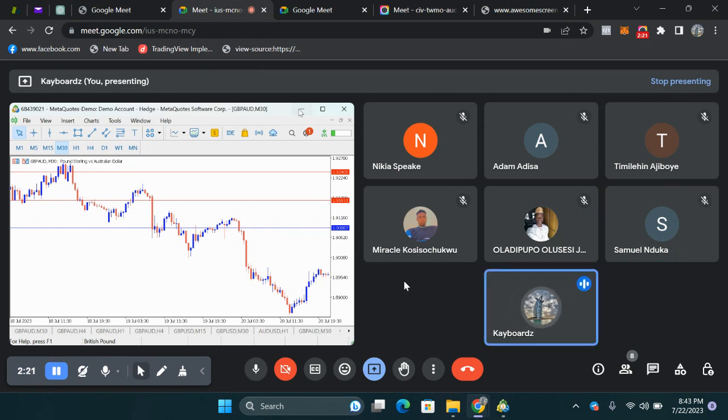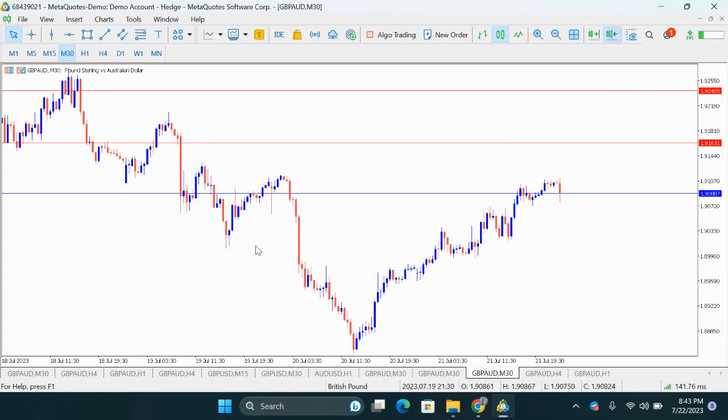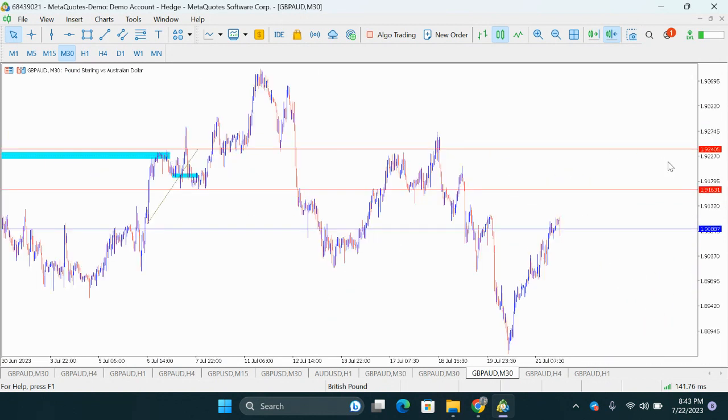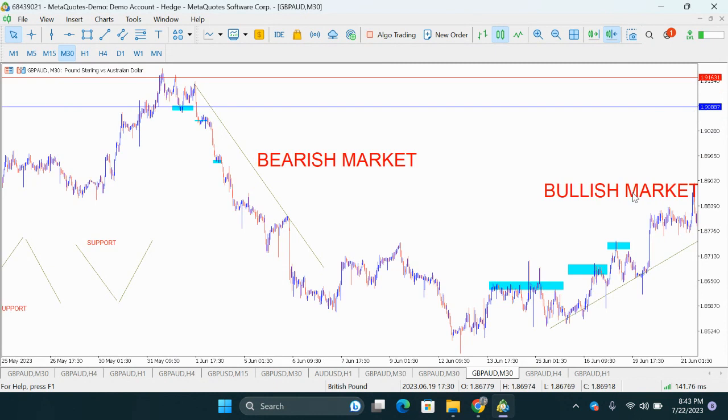You are correct to some extent. So I'll make corrections to what you just explained. And actually, I'm impressed. That shows you are following the class. So I'll just put some little corrections to what you just said. So support, as explained in the last class, is like an A or V, which is very, very sharp. You understand? So let me, I think I still have the chart. Okay, very good. I still have the chart.